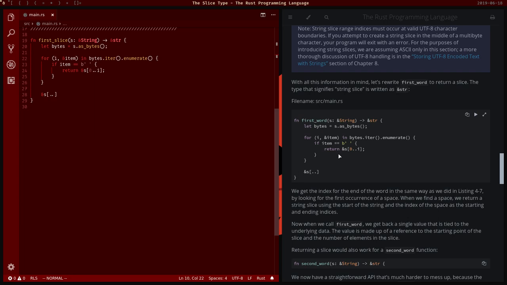So, returning reference to s, which is the range that goes from the beginning, so we could leave that out. That doesn't need to be there. All the way through until you find i, which is a space, and then back up one. That's what I want. And down here, we're just saying the whole range, which is the whole range of the slice, which is a reference to s.